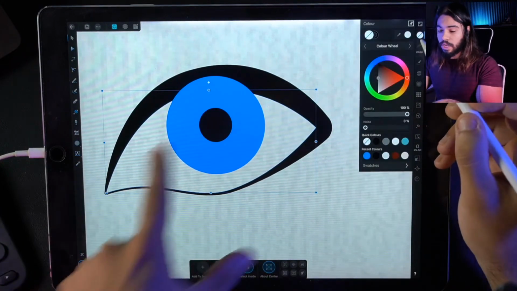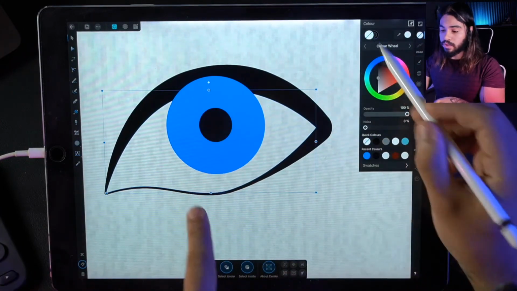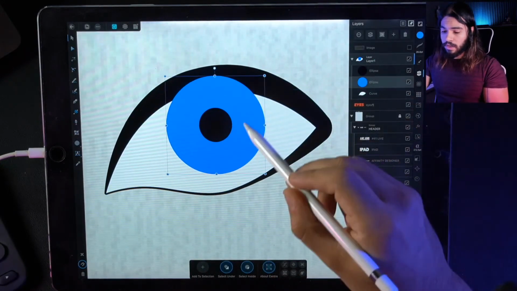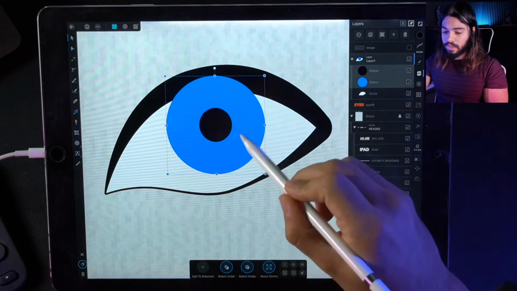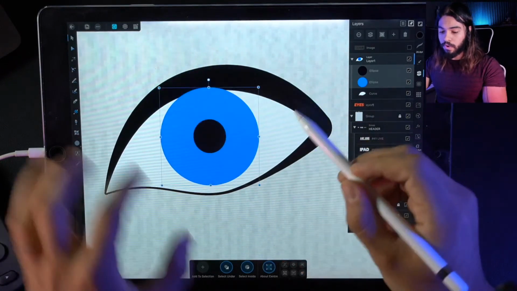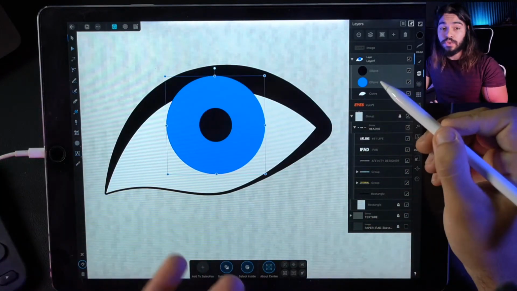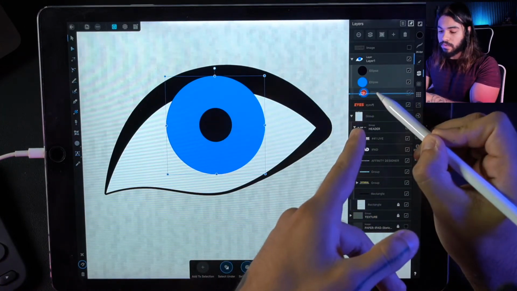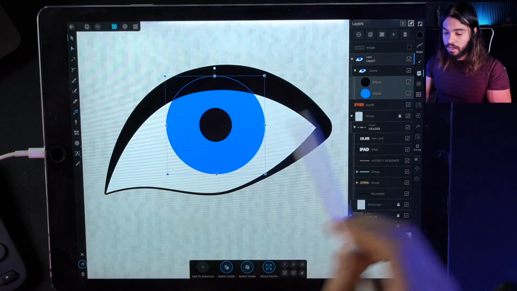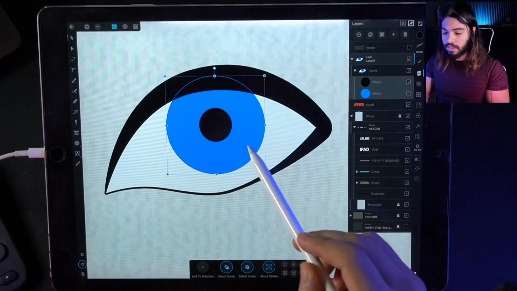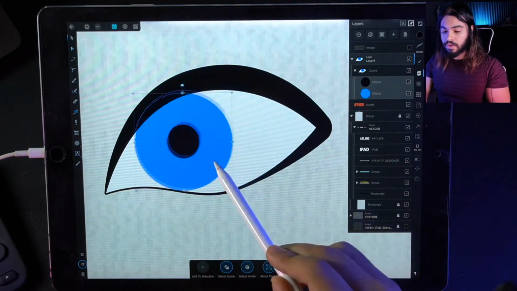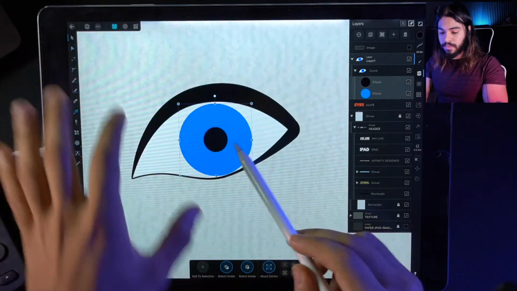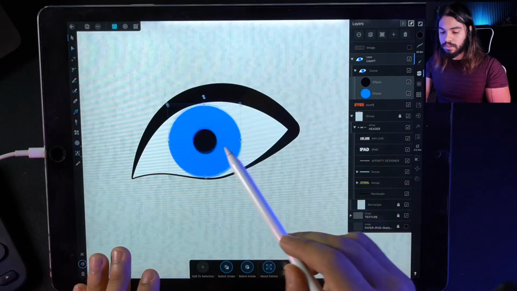So this shape here, this biggest one, I'm going to make this white. Like this. And look, these 2 shapes here are above, so of course this needs to be inside. In order to do that, I like to bring these 2 shapes inside of this one. So we have these 2 ellipses clipped inside of this one. So basically you guys can change the eyes, this ball here, just by moving it.